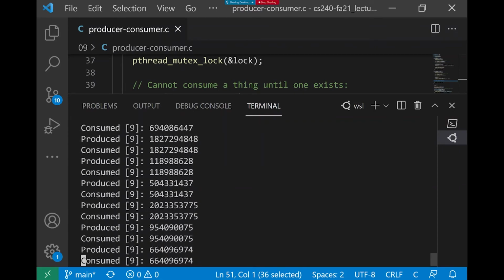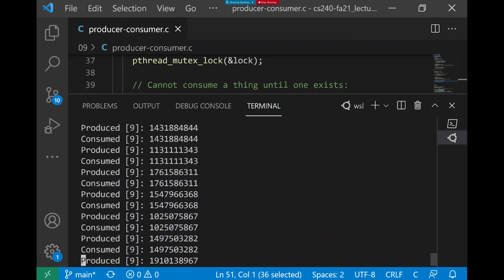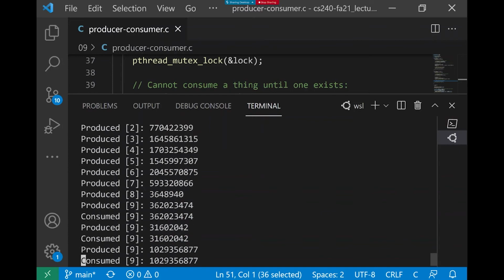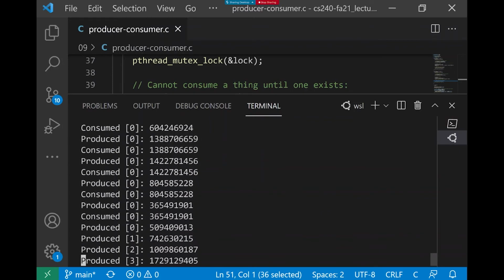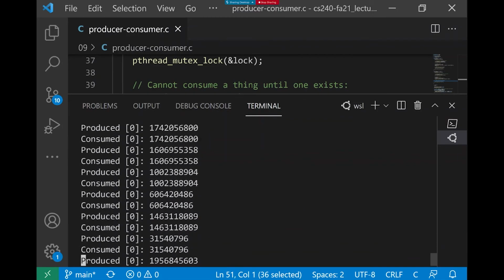If you just had a lock and you had to wait for somebody else to produce something, the best you could do is say, I'm going to take a lock, I'm going to see if the queue is empty. If the queue is empty, so that I can't consume something, then I'm going to give up the lock and just sleep or something for someone else to do some work.